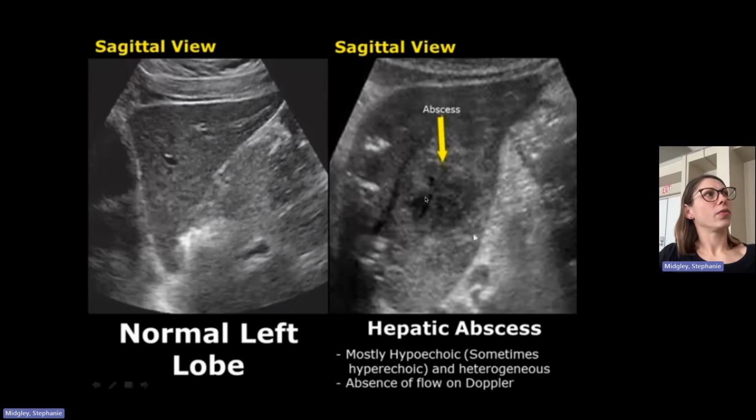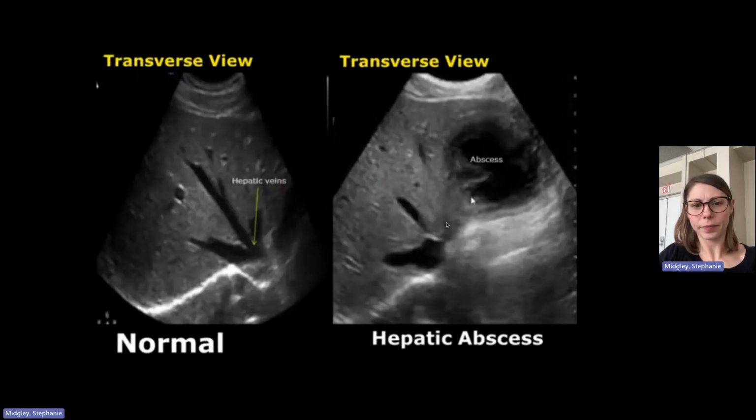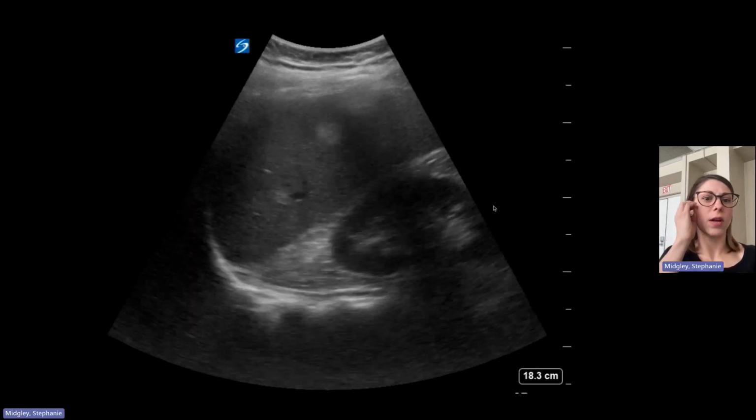And then if you threw color flow over this to try to figure out, is this a mass I'm looking at, like hepatocellular carcinoma, or an abscess? If it was a mass, what would its color flow do? Right, they would have internal flow to it. If it's an abscess, it wouldn't. Here's another example. Again, abscess. All right, so now what's this one?